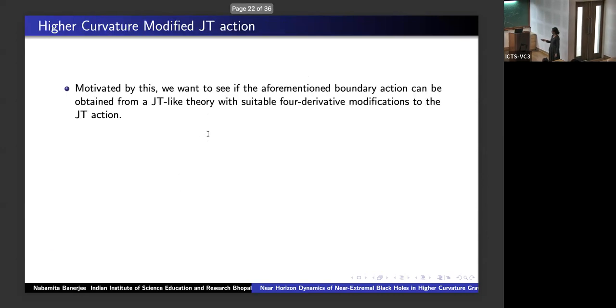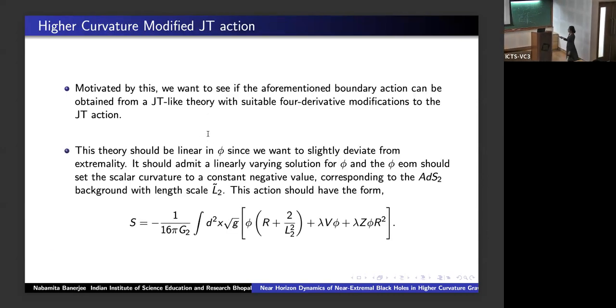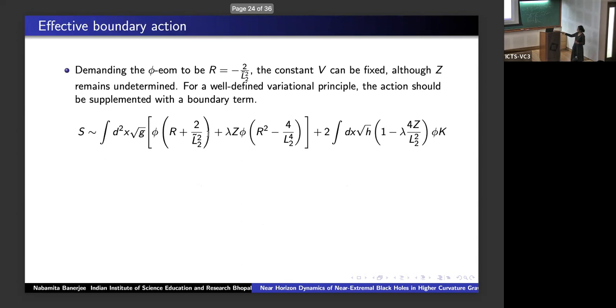So what I'll show you is that I'll start with a theory in 2D. Probably that's not a direct answer to your question. Here you can actually have other higher derivative terms also in 2D, involving the other fields. But then you can do field redefinition and first minimize to the set that you need. And then using the fact that you are in two dimensions, you will only be left with R square. And this with the boundary term actually reproduces the result that I showed you. So the field redefinition part is taken care of in this, which would definitely have a meaning in the other picture also.